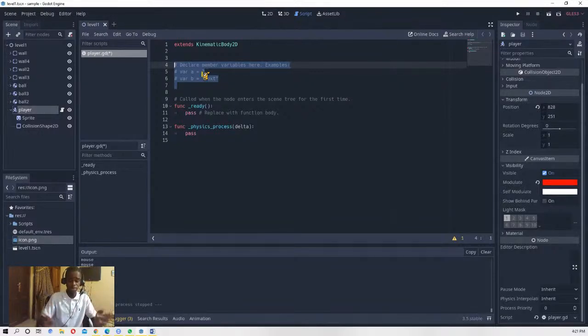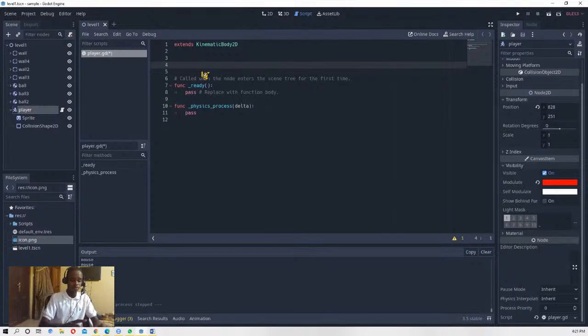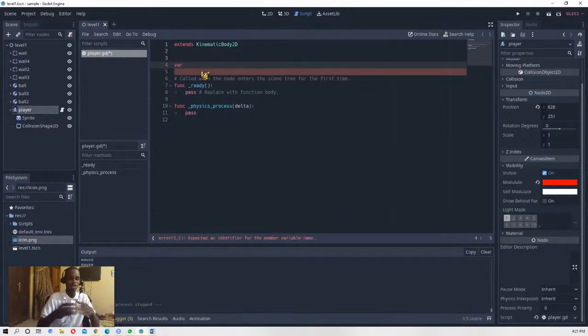In Godot, in GDScript, you declare a variable by using var, and then you put the name. Let us say motion, because we are creating a Vector2 variable to store all our forces.